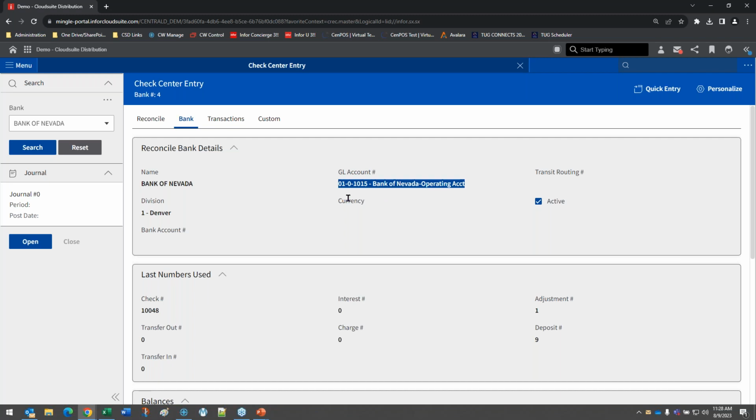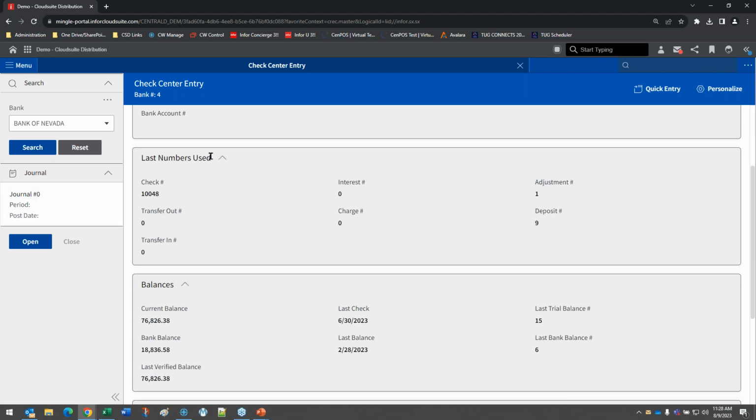Now, it's very possible for those of you who have multiple divisions, perhaps you have another bank record that's Division 2 1015, and that's Bank of California. That's perfectly fine, as long as that account code on the full string is unique to this bank record, then you'll still be able to reconcile. But the minute you start splitting it across CRSB banks, reconciliation is impossible.